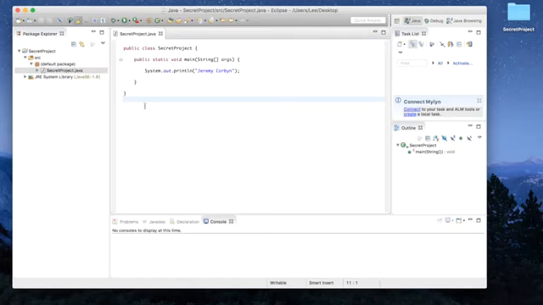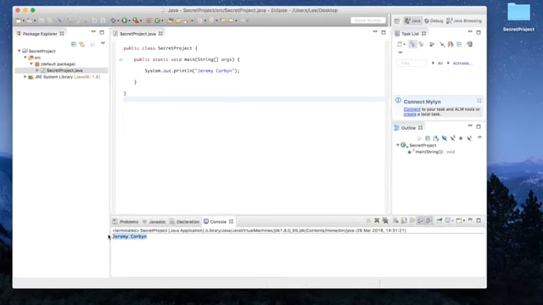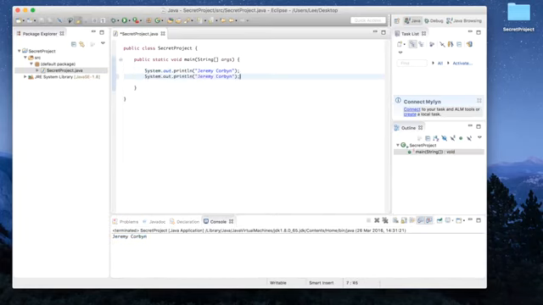So we've got a standard project, been naughty, I haven't commented it, but there you go. And then a print statement. So I'm going to run that, and there he is. Jeremy Corbyn is printed to the console. And then you can, of course, do whatever you want with that.